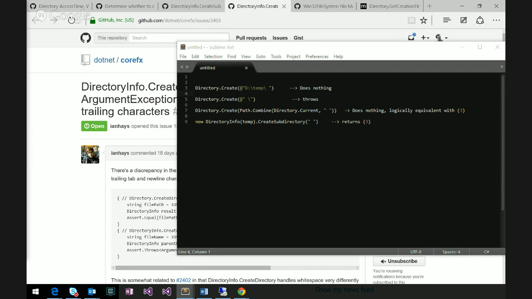Yeah, I think what I'm trying to say is it's not so much that one input is illegal on Windows and it's legal on Linux. It's just on Windows, because we normalize, you basically just create the parent, versus on Linux, you can actually create a subdirectory that has a single space. So it's not just one case is failing, the other one is succeeding. You literally have completely different outputs. But I would argue that would be okay. Otherwise you can never get consistency within Linux.